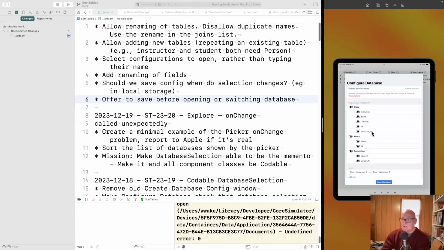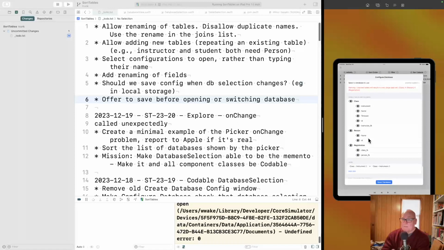So the situation I'm imagining: notice that a class references instructor FK. Well, that's in the person table, and so that's the instructor for a class. We would like to be able to link the student from this registration to a class and show the instructor's name in the class. Well, if we link it to the person, we have the wrong ID. We'll have the student's ID instead of the teacher's.